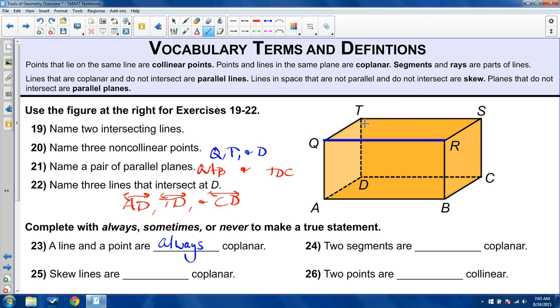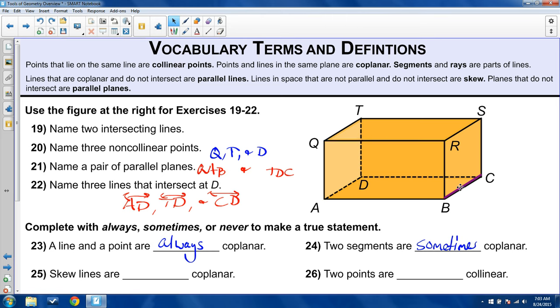Someone else might say, oh no, look at this one, DC. And then you're like, well, you can draw a plane through that, QDCR, right? So wait till someone can prove you wrong. You're like, AB. No, BC. They got you. There's a plane that's not on the same plane as QR, right? So there's an example showing that it can sometimes work and sometimes not work. Sometimes they are not coplanar. So there's just that one example.